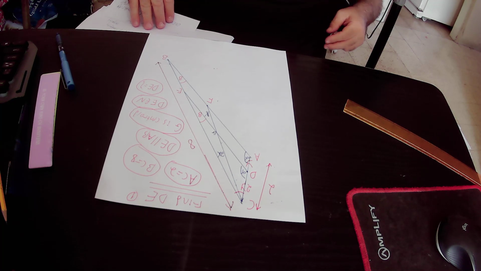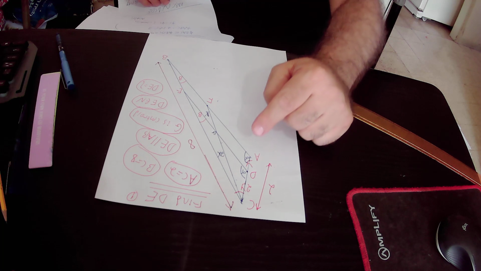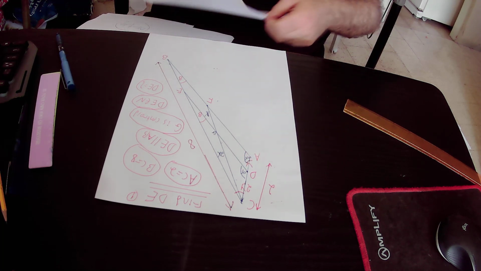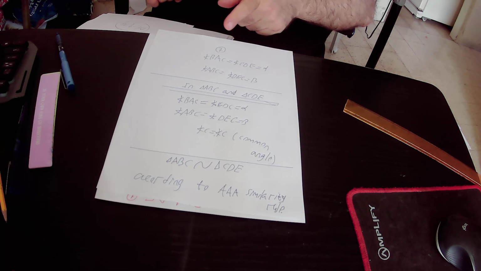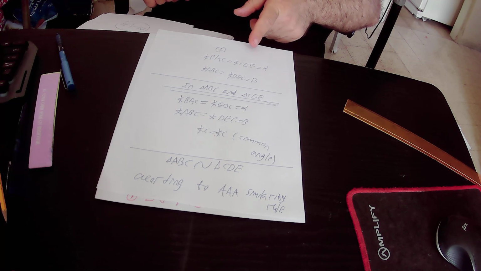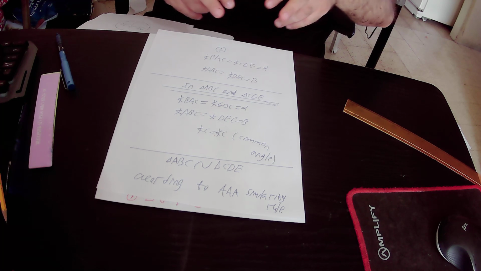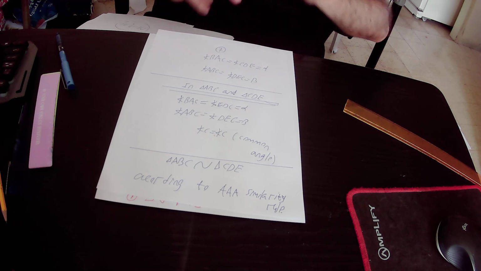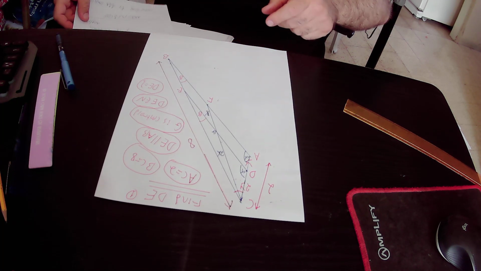That is to say, angle. So if one angle equals alpha, then the other angle will also be equal to alpha. So the corresponding angles are equal to each other. That is to say, angle BAC will be equal to angle CDE will be equal to alpha. Why? Because those two angles are corresponding angles located between parallel lines, therefore they are equal to each other. And the same thing we can say about the other side of the triangle.